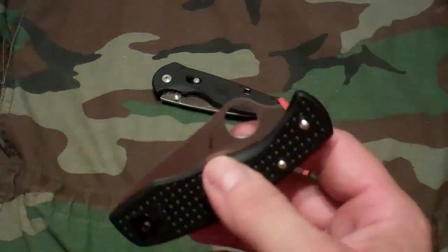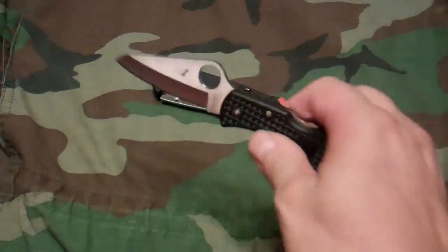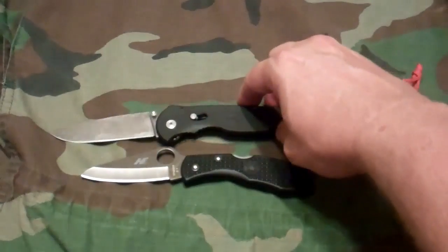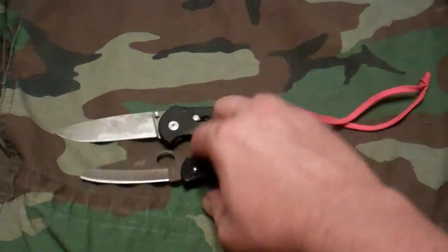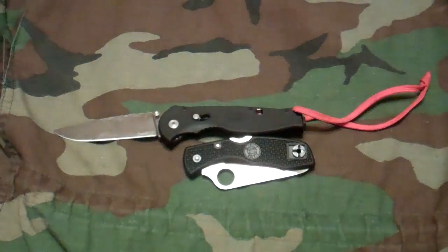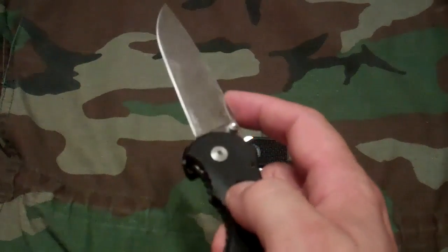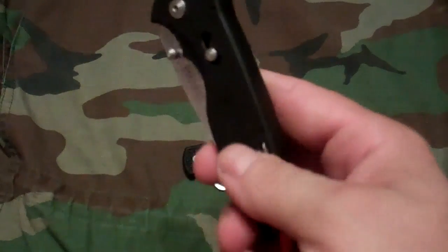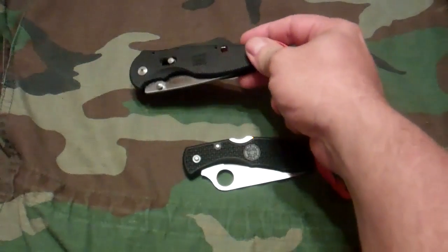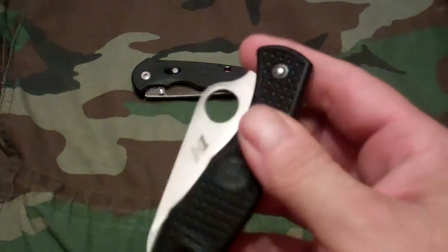So, back to the Salt 1. I was surprised. It's a little bigger than I thought it would be. It's still quite a bit smaller than this in every dimension. It's a half-inch smaller blade, and when it's closed, you can still see it's quite a bit smaller. Did I get one that's way tiny? No, but I think it'll make a difference. I know there's probably at least 2 or 3 people laughing, because I've always said I'm not a knife collector. Oh well. Thanks, YouTube friends. Maybe I'm slowly going to become a knife collector. Who knows? But so far I like it.